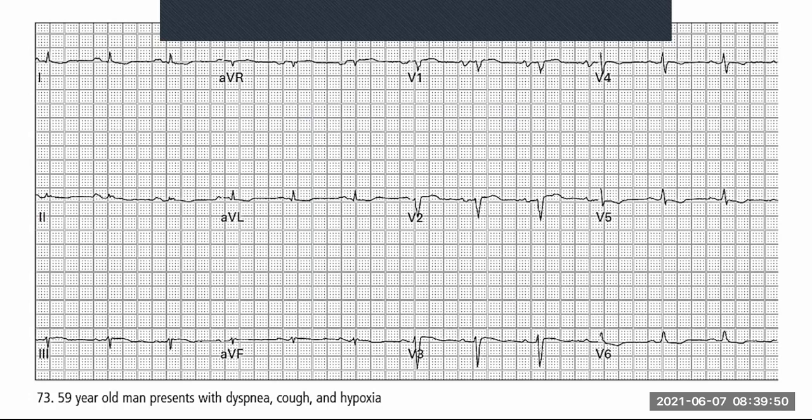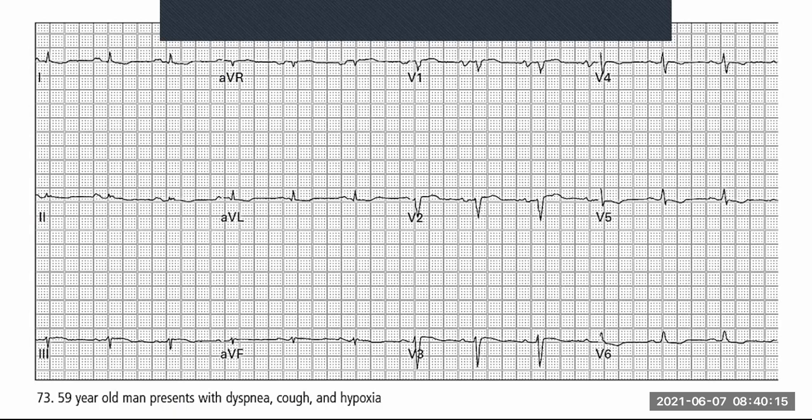Can we see T waves anyway? Not really, can we? They're flat, they're not showing too well. But that could be because there's not enough electricity passing to the leads. So it's difficult to say from these ones, right? Let's go to V1 and V2. What do we see? We see what we saw. Incomplete right bundle branch block. What else do we see?